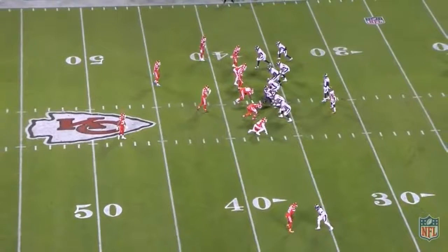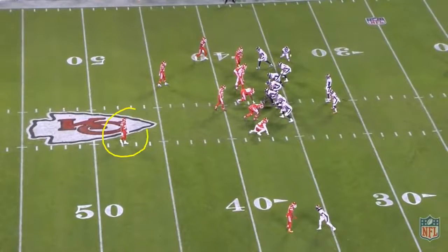Cover 1 once again here for Kansas City. You're going to see KJ Hamler. He's going to be the motion guy. He's going to motion out and run a flat route, and Drew Lock is going to find him. Jerry Jeudy does a great route, getting on the inside, clearing out number 21. But cover 1, because you have a single high safety, right? You've got this guy. He's walked down a little bit. Now, because of the motion, you're going to have a bump down. The defense is going to shift over to the Denver Broncos' left side.